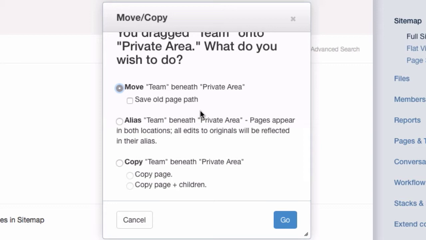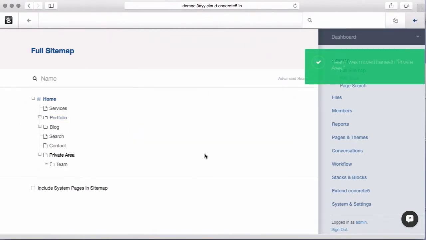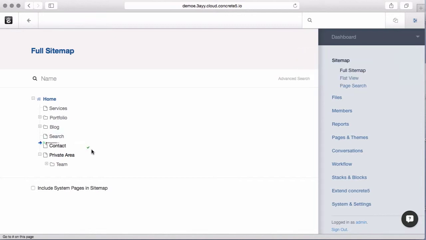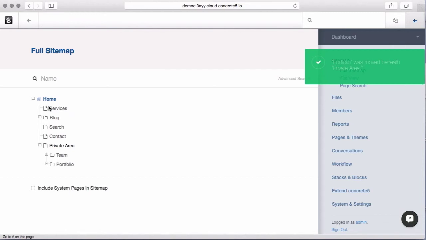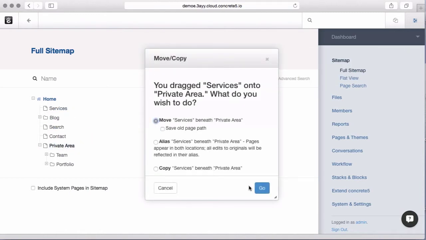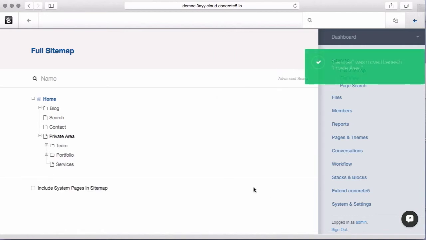Or do we want to copy the page and all of its children, basically to build out the tree even more fully? In this case, we want to move that page over. And we'll do the same thing with portfolio and services, because in this example we just want a simple kind of about me site.